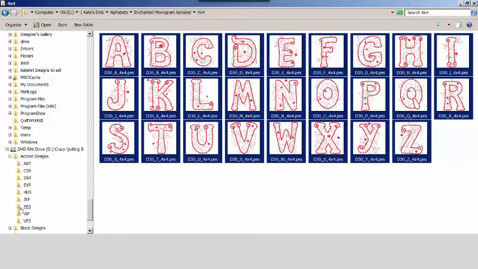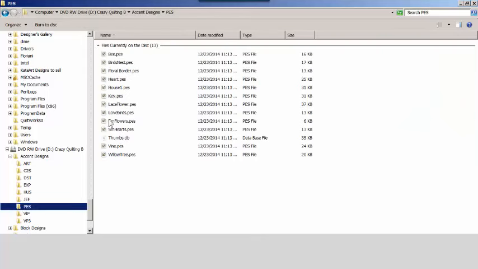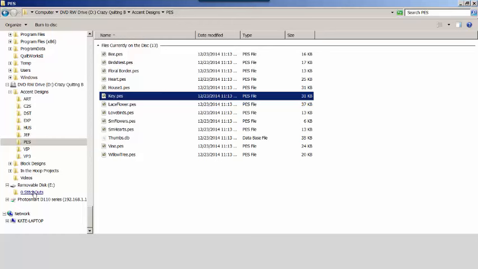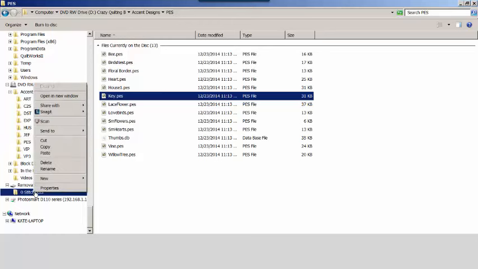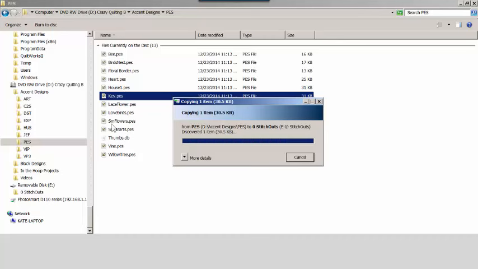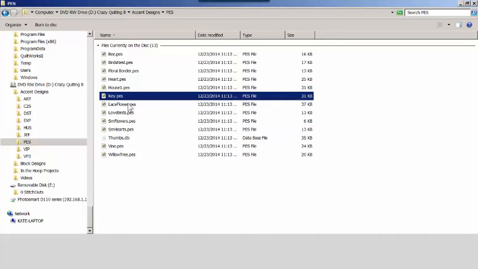I have a Baby Lock that uses PES files, so I would click on the PES subfolder, right-click on the design I wish, copy it, scroll down, find my Stitch Out folder, right-click, and paste. It's the same copy-paste procedure as we did prior with something on the hard drive, for anything that you have on a CD or DVD.